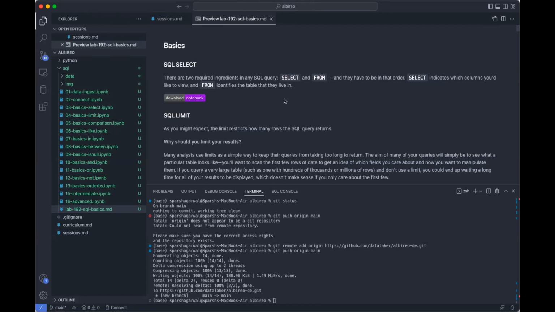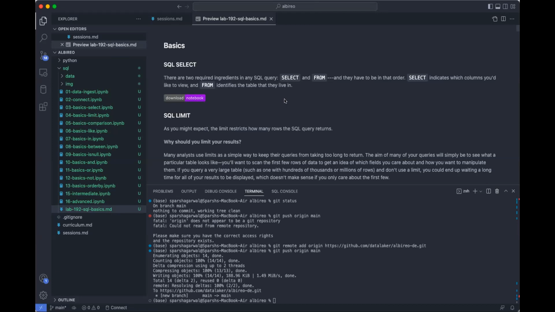So let's start SQL. In SQL, there are a couple of keywords, and in the basics we are mainly focusing on what those keywords do. The first keyword is select. Two keywords actually come in this: select and from. It helps us get some records from the data.